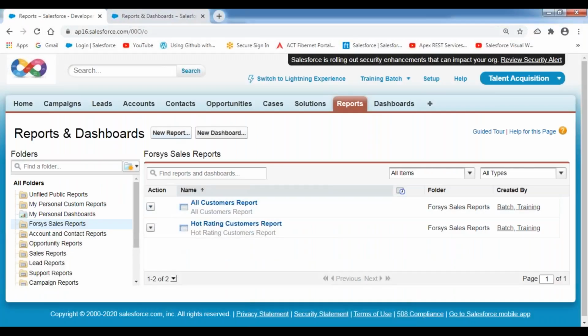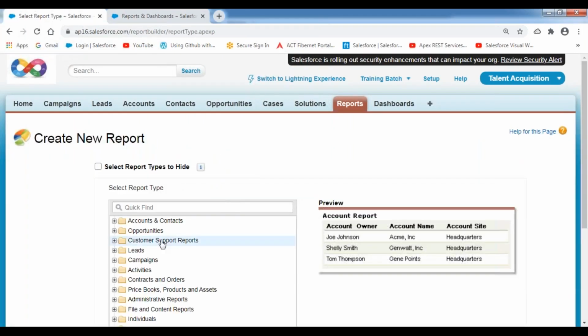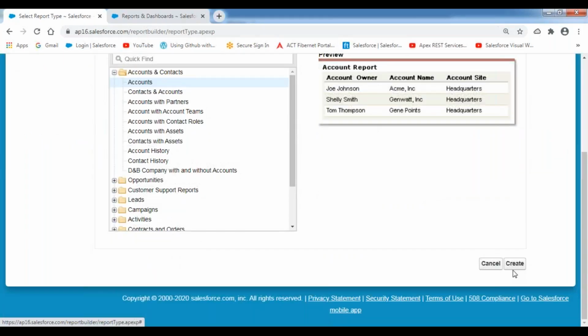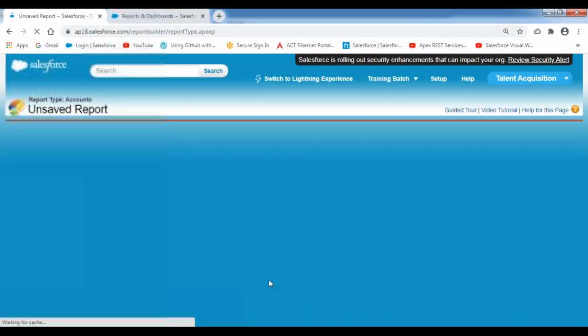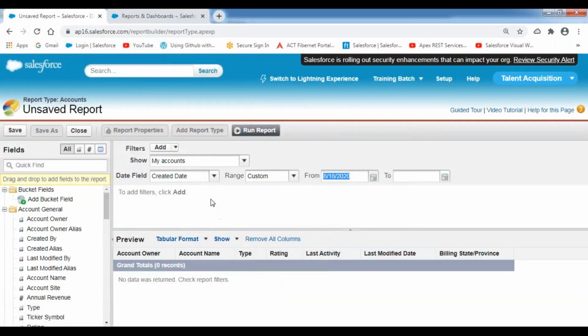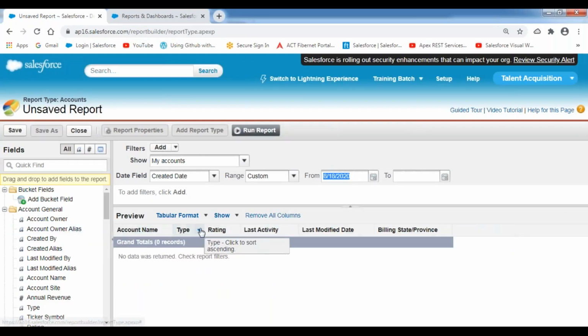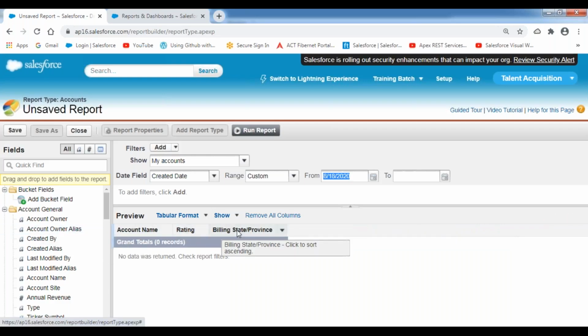Now, let me create one more report. I'm going to be using this account object. Select the columns first. I don't want this owner column. Type, last activity, last modified date, billing state, and all these things.